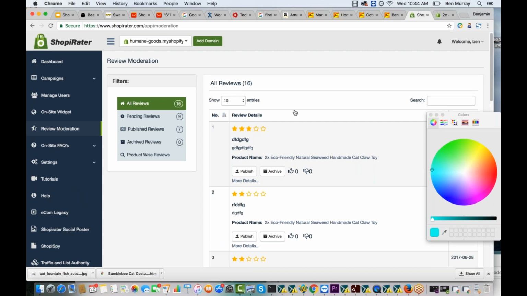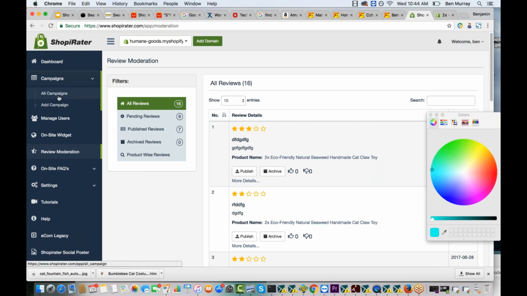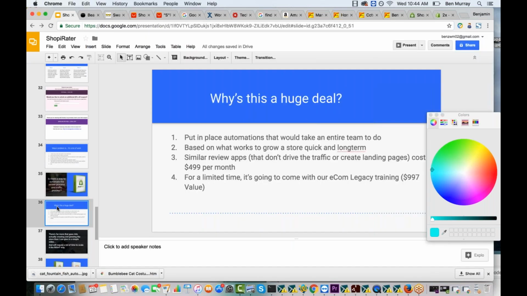And if someone had a bad experience with it, that gives you a quick way to reach out and contact them and make the experience right, instead of them publishing a 1-star review on your Shopify store and then you can't get it off because you're using the free widget that comes with it. That would not be good. So this is a way to monitor all the reviews that come in and make sure everything is working properly. Now there's also tutorials, there's settings, you can choose your email, you can add users depending on what version you get, and you can run all the different campaigns globally for specific products, and a lot more than that. So that was a quick demo of how that works.